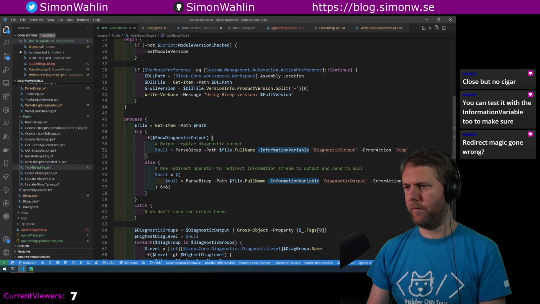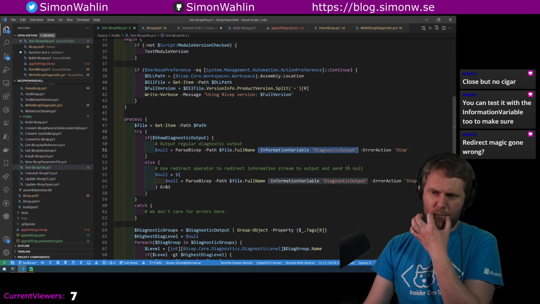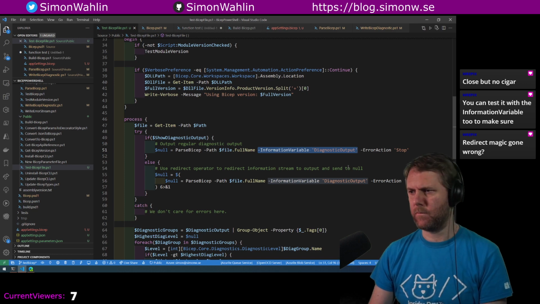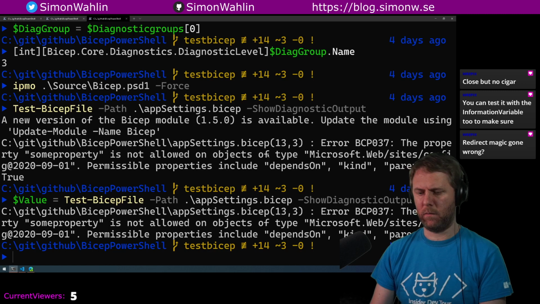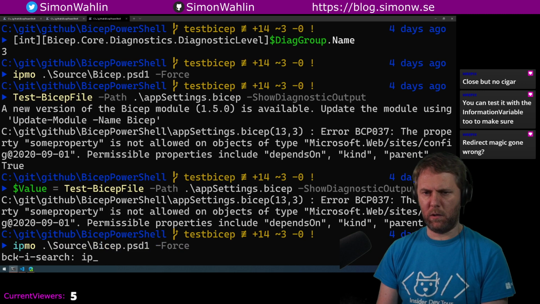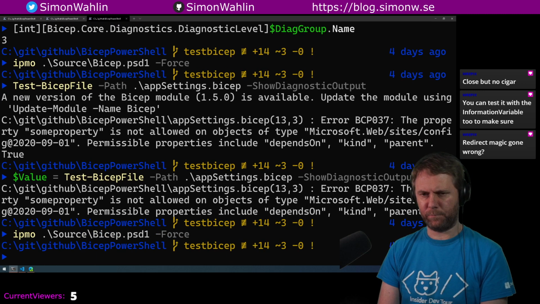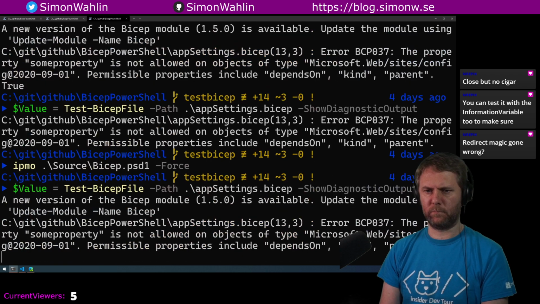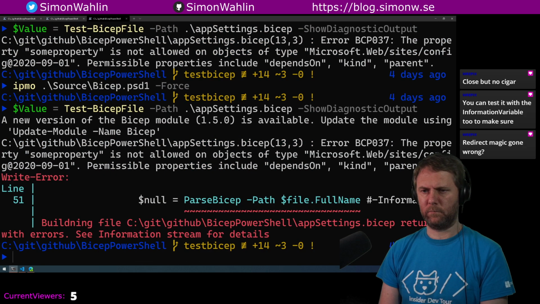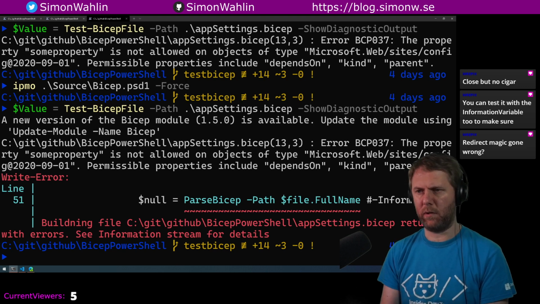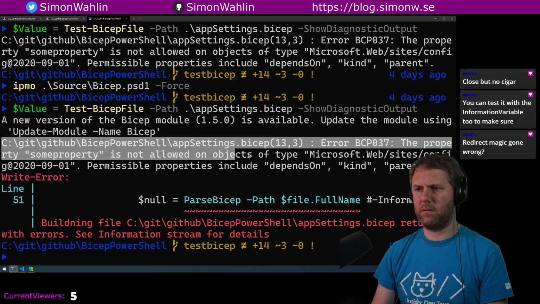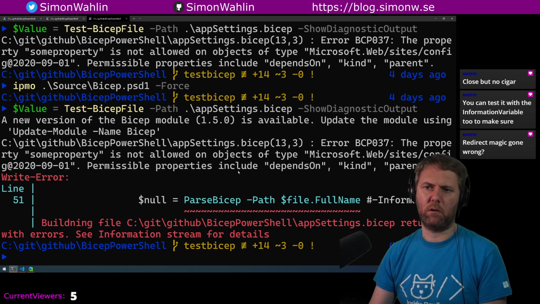Yeah. Yes, I'm thinking it might be this part. So what if I just comment up that part and do the import module again? And now I didn't do error stop, so I got the error, but the output is still not colored.